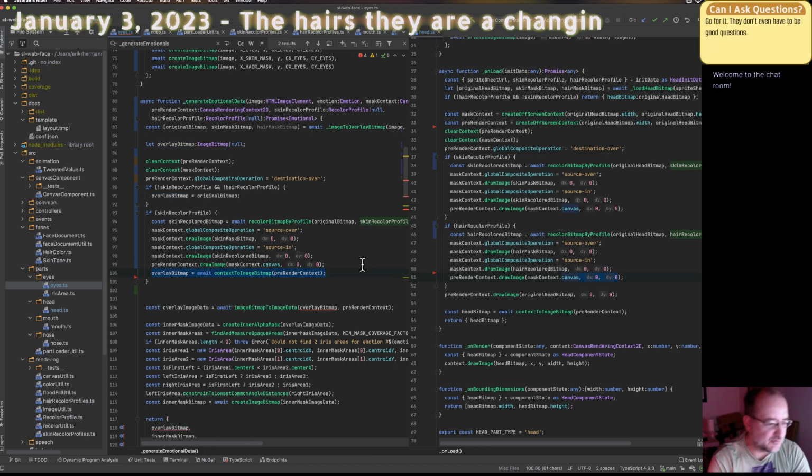The logic here is just weird enough that I should probably refactor this out. So I'm having to write extra code because there's no function that just returns. But just to kind of keep things simple, I won't be DRY to begin with. I'll just put everything that needs doing in each of the two sections. Okay, so that means pre-render context gets the mask drawn to it. And then I need something that draws the original underneath of it all.